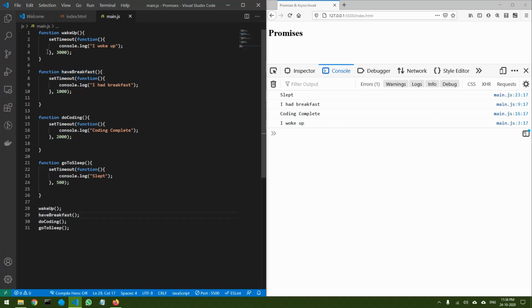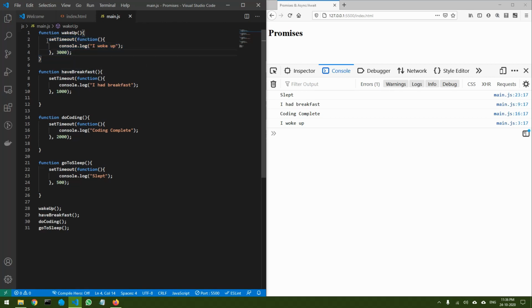That is because these functions, the set timeout function, are asynchronous in nature. What I mean by that is these are browser or window object functions. So it is related to the browser, and it has nothing to do with the JavaScript code execution cycle.